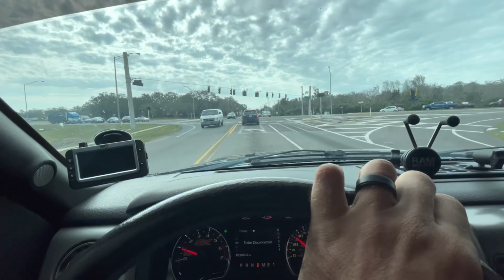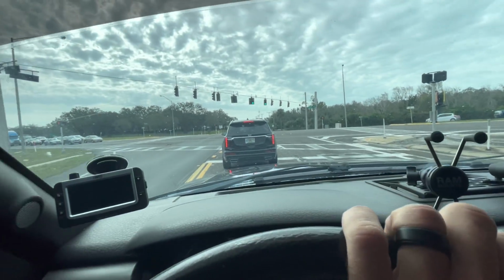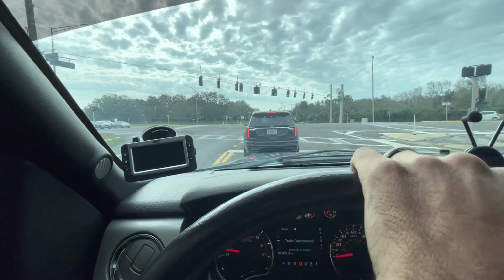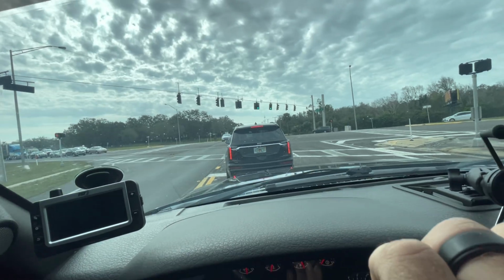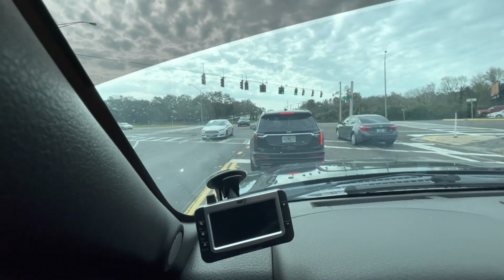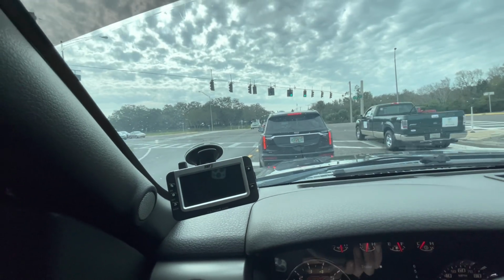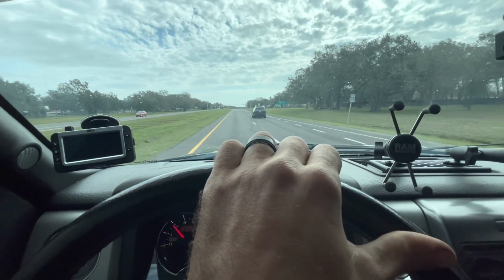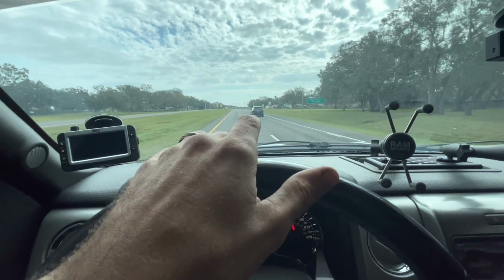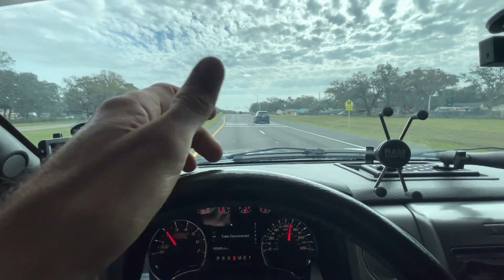Now the only way I'm really going to be able to hear for some gear noise is to get up to some speed. So we're going to get onto the semi-big road here and stretch our legs out a little bit. If this car is going to go, can we go? Just do it. Oh, you could have went. Haha, we're off. Let's gain some speed. I just remembered that I did not put the wheel lock key back in this truck. I just remember that it's at work somewhere.